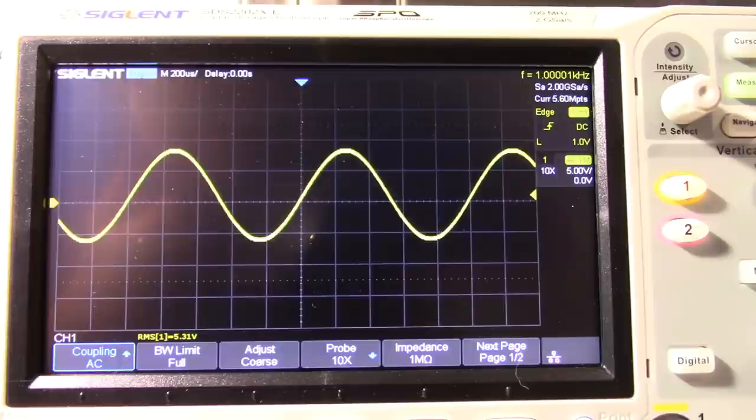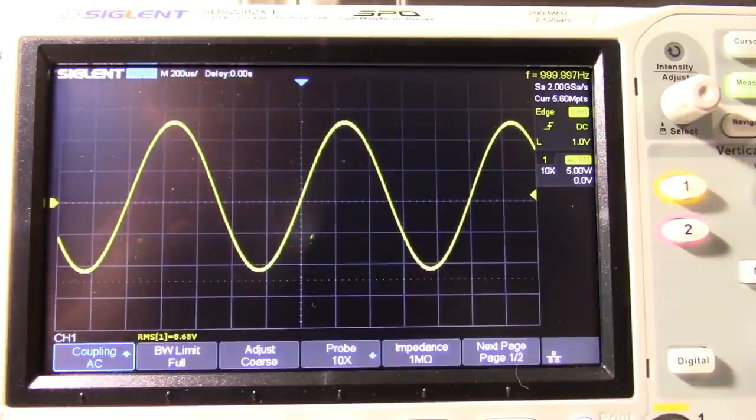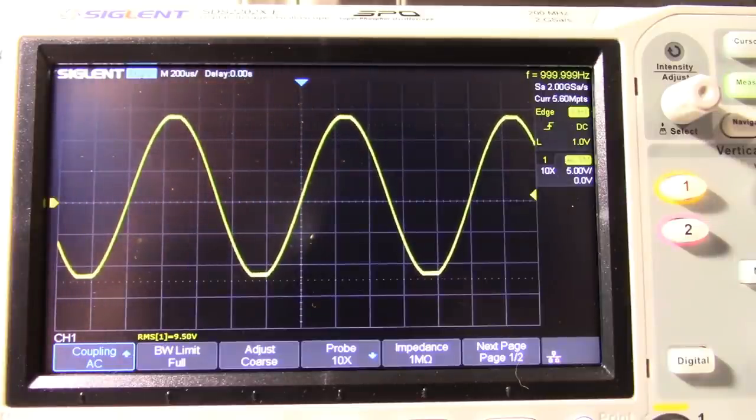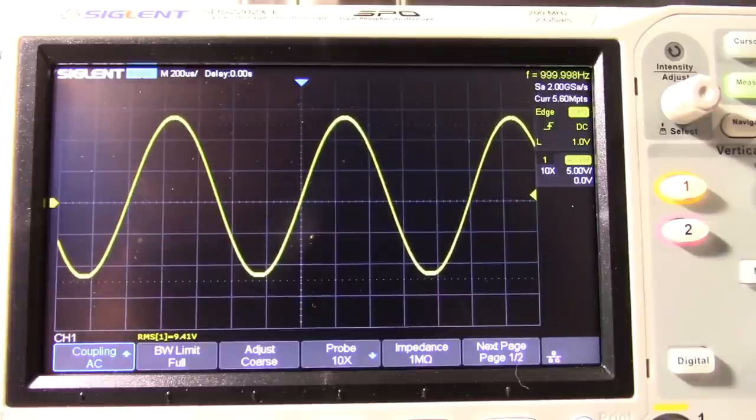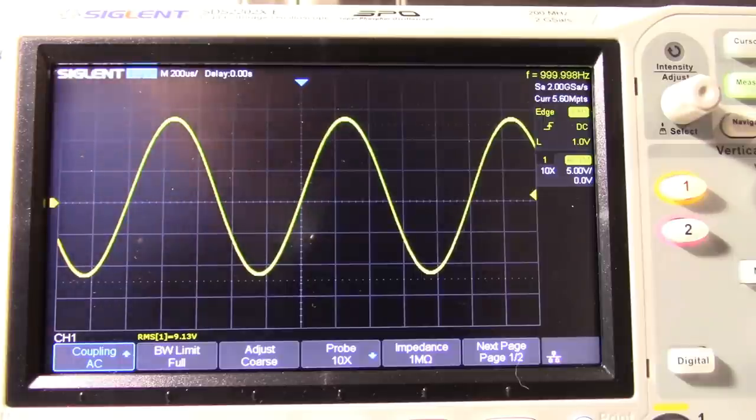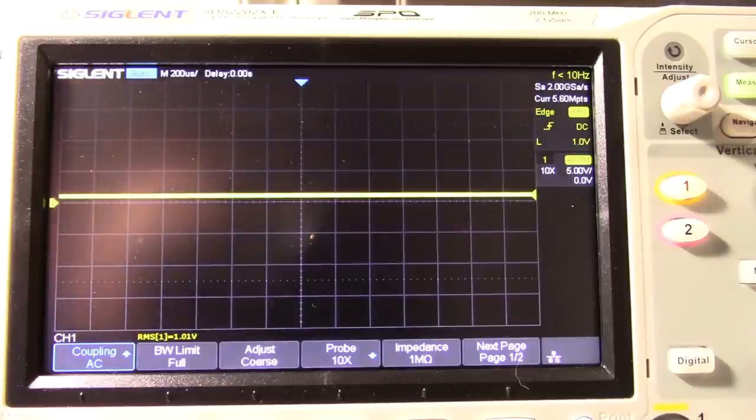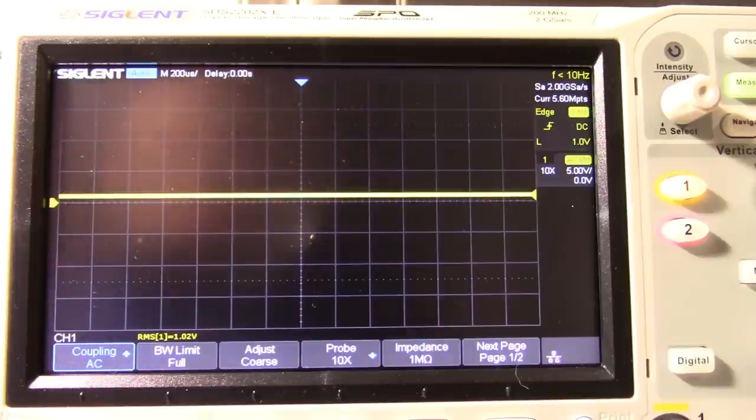Okay, so now I'm going to test it at plus and minus 16 volts power supply. Which is probably the maximum I would recommend with 4 ohm loads. The resolution of the scope makes it a lot easier to see when you're out of clipping. It's not as granular as my old scope. 9.13 volts. 20.8 watts. Very good. Okay, so what I'll do now is I'll take a bunch of more measurements off camera and I'll come back with the results.